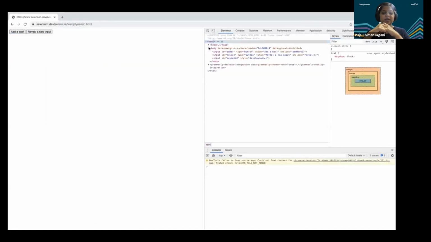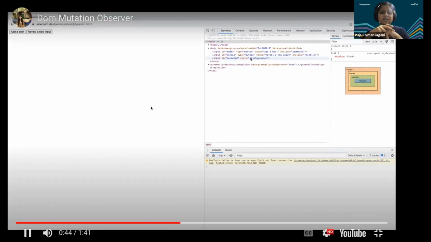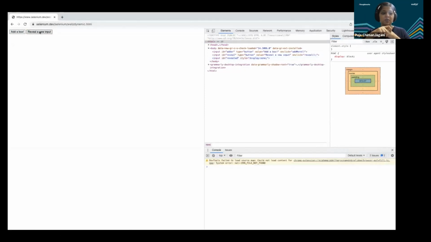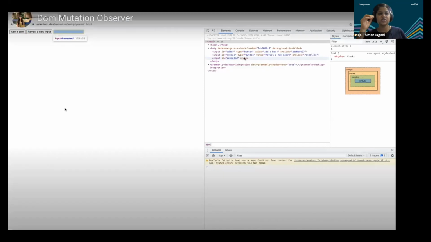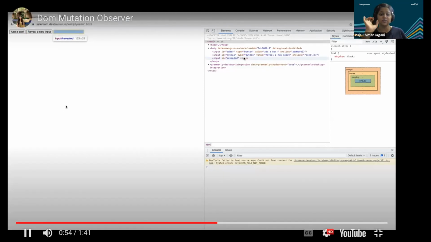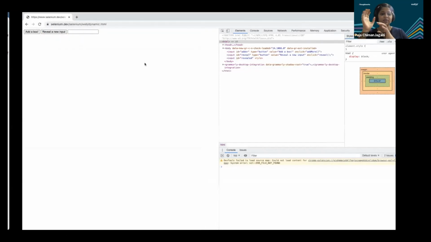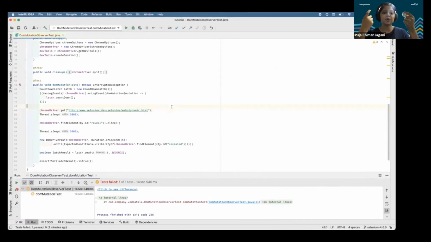Again, a test page that we have. If you look at the DOM structure, it has different elements. If you see the input, the style currently says display none. This is the original DOM property. When you click on this button, the style has just changed to nothing. It's just a default value, so it's visible. We made it from invisible to visible. That's all we've done. We've not done anything different. It's a DOM change in that particular web element.